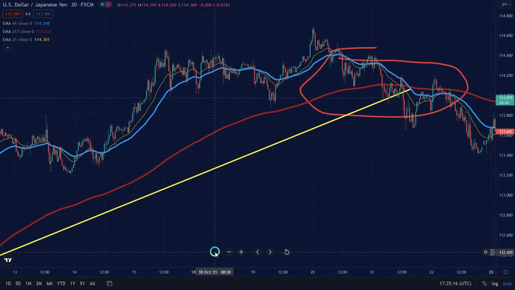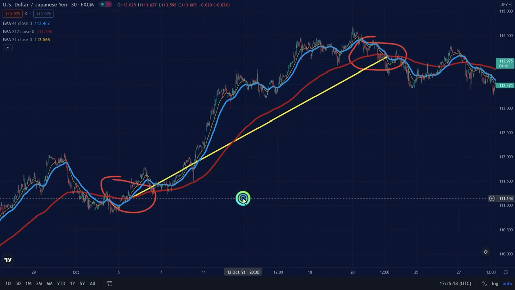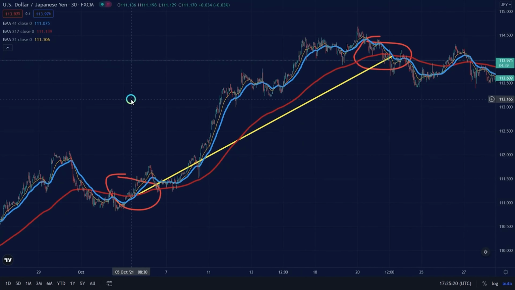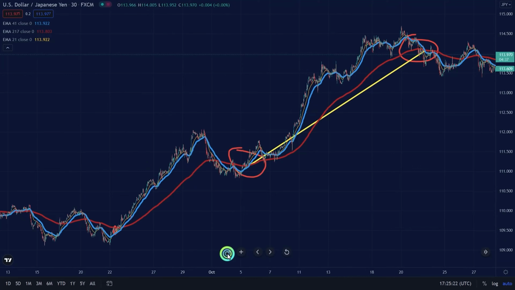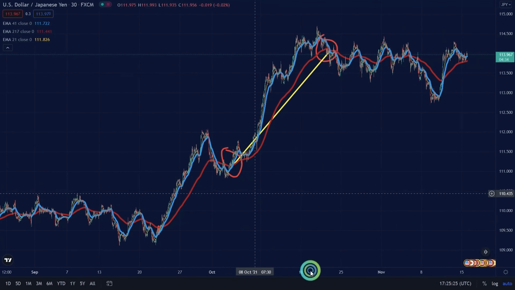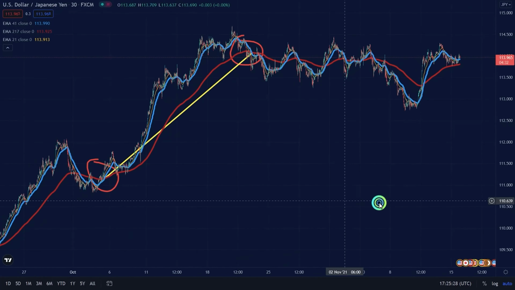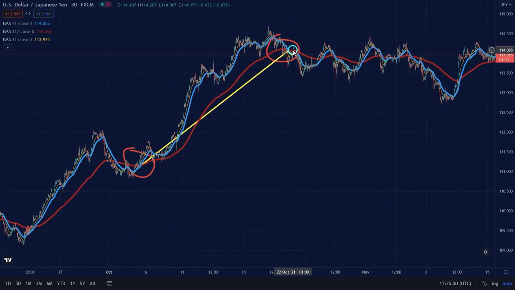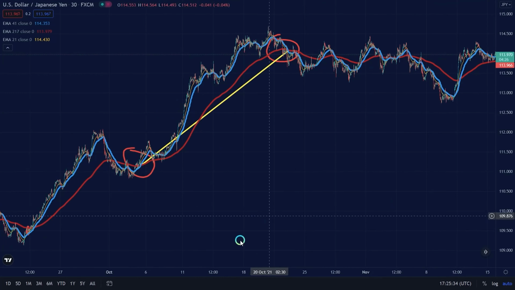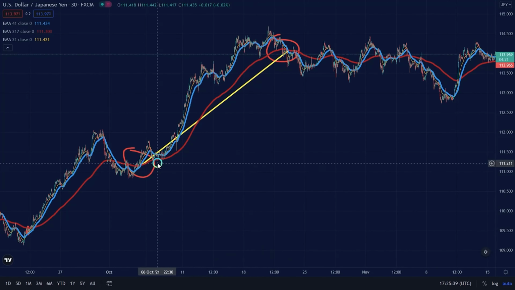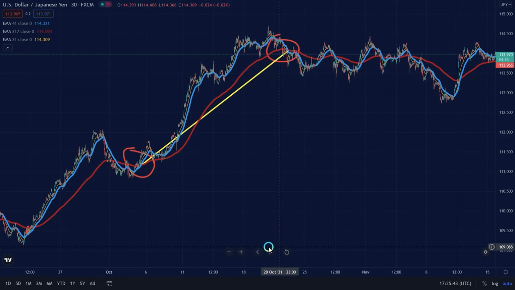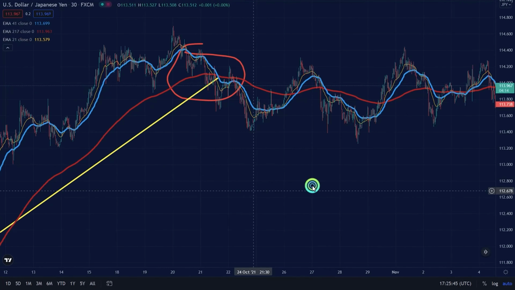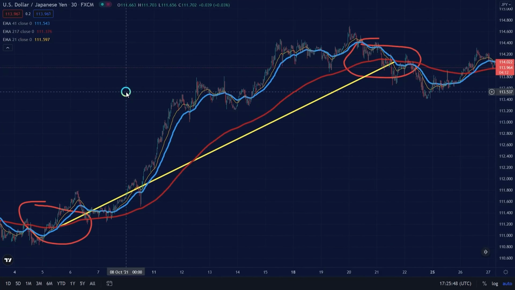So let's see, I will just show it to you this way as well, because it is really great to see it in an overall picture, in a bigger picture, and how we actually close the trade before an ugly ranging market started. So we basically have ridden the trend, so we got great pips from the uptrend, and then we closed the trade before that ugly ranging market that is, in my opinion, not so tradable.